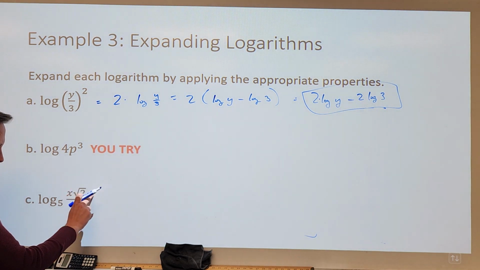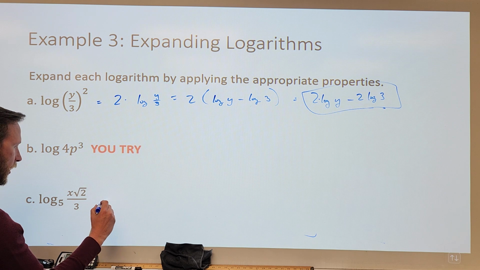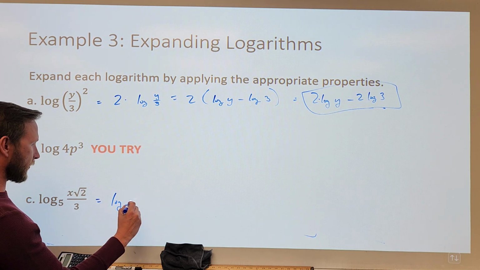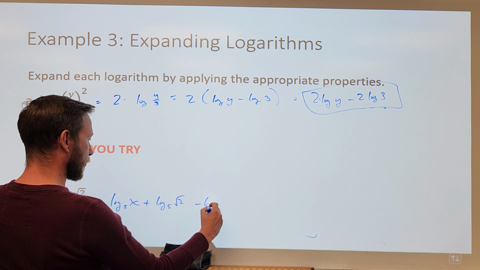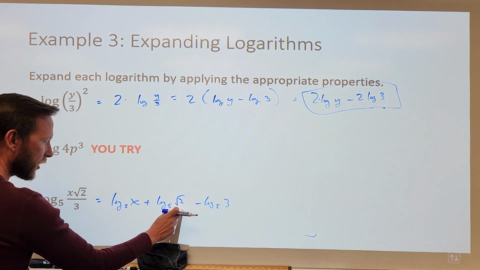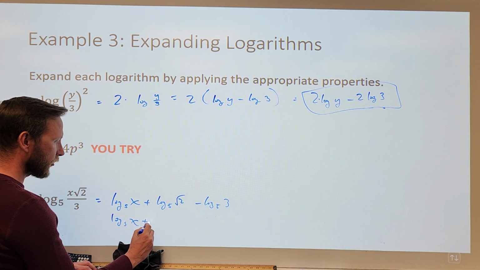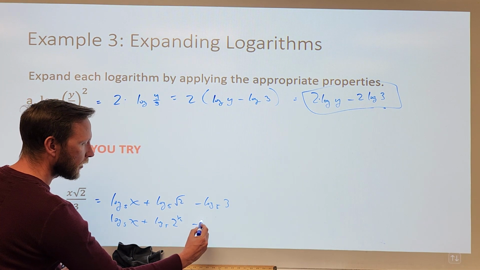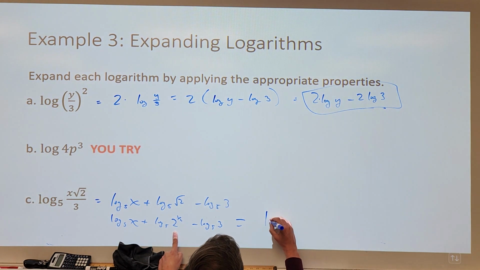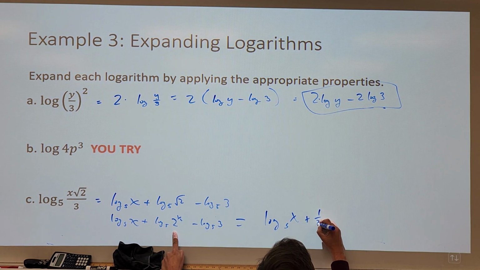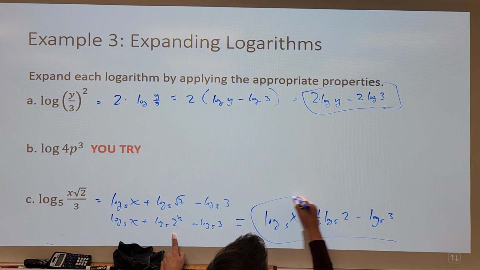Here, I wanted to make sure that I did this because we have this square root of 2. And how do we want to handle that? Well, we're going to rewrite it as 2 to the 1/2 power. I think that might help us see everything that's happening here. This is going to be the log base 5 of x plus the log base 5 of the square root of 2 minus the log base 5 of 3. Now this piece right here is what we're going to fix. We're going to rewrite that a little bit differently. So I've got the log base 5 of x plus the log base 5 of 2 to the 1/2 minus log base 5 of 3. And I'm going to put this 1/2 in front over here. So that's the only thing that's going to change. I've got the log base 5 of x plus 1/2 log base 5 of 2 minus log base 5 of 3. That's what we should have for our full answer.